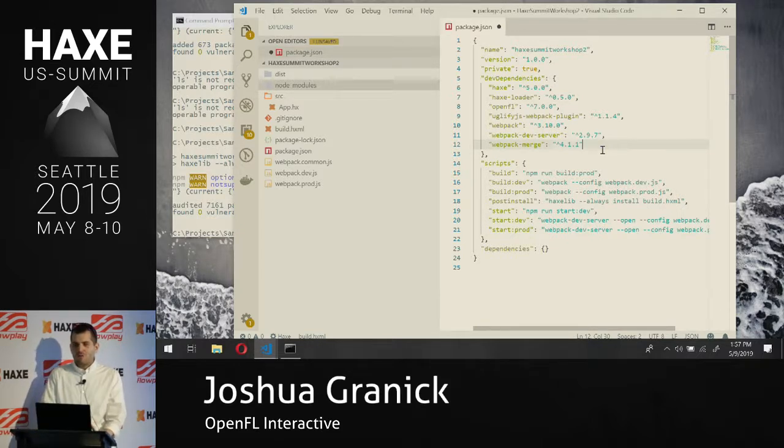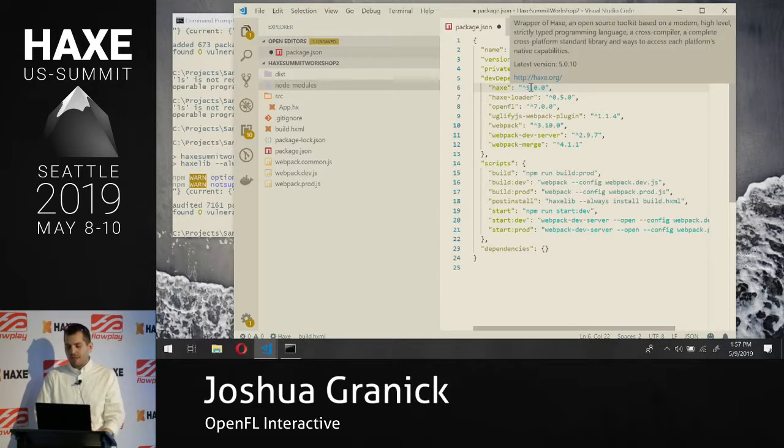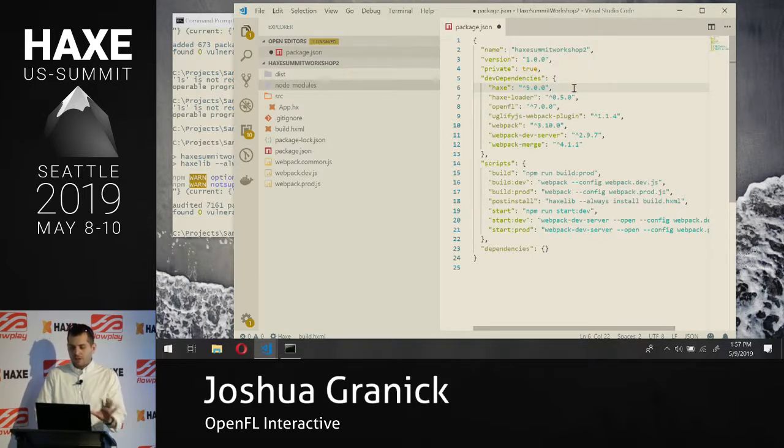So I have some forks of Haxe libraries, like the Haxe format library. My fork adds an empty package.json, so that I can include it as an npm dependency from Git and move on. Sort of a hack, but we got to ship our code, right? And so hacks or hacking is part of the game. So I have Haxe version 5. It's really just the npm package 5. It'll install multiple versions of Haxe.